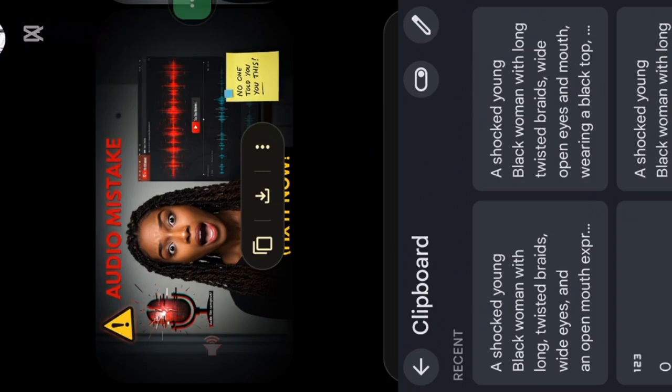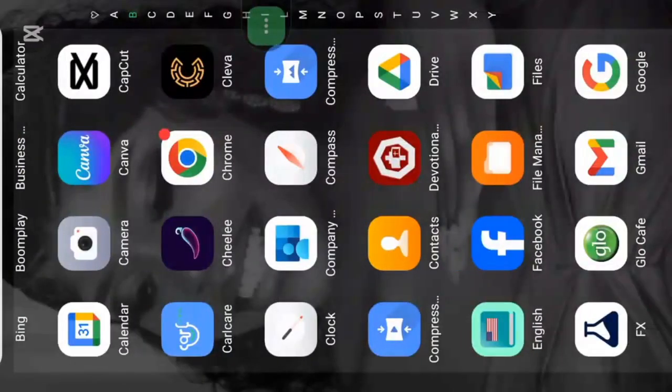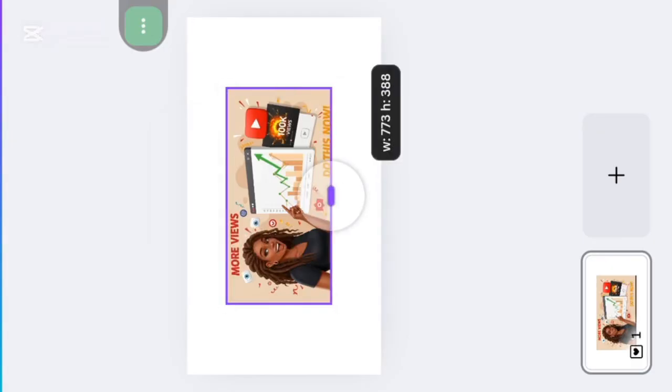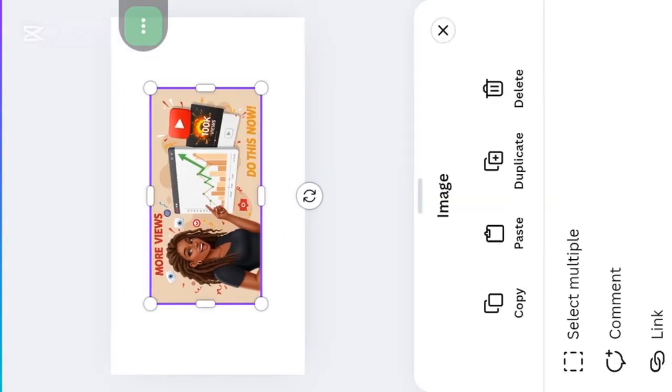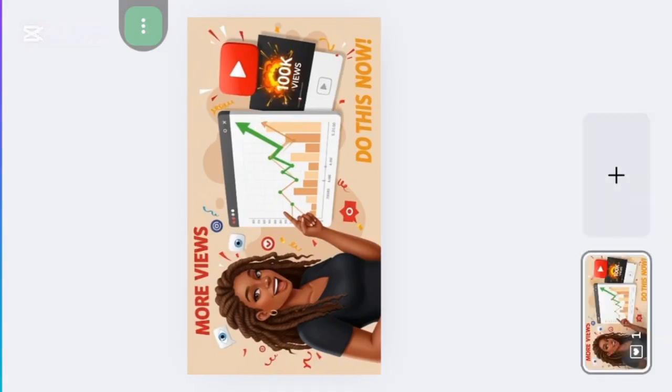Do you understand? And the third one, I'm going to show you how you can replace this AI face with your own personal face using Canva. Number 3, come to your Canva right here. Here's my Canva. Come here to your gallery. So clicking here, this is what we are going to do. You just need to scroll to this side and click on this three line. You are going to see set image as background.